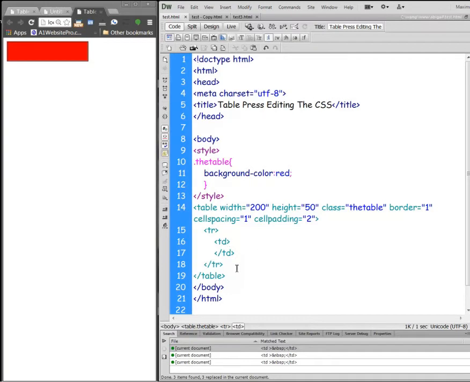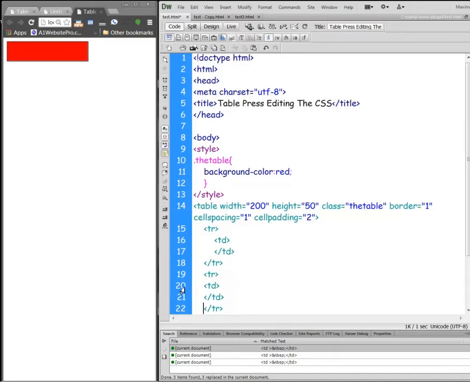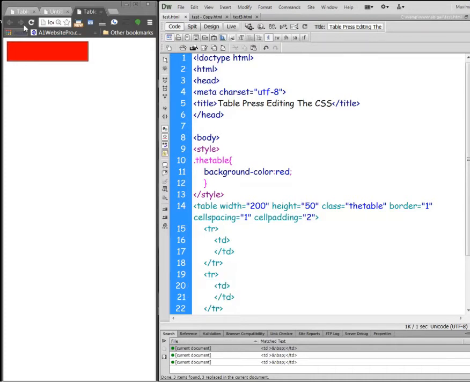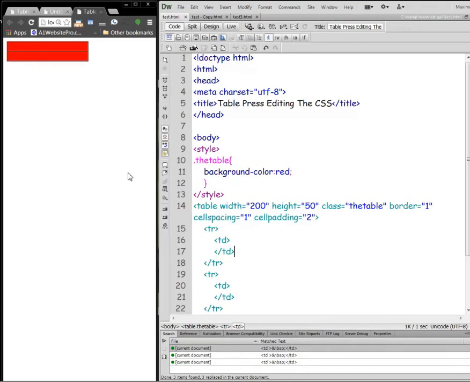Now all we'd have to do, inside that row rather, if we want another column and another row, is put in another row, which would be TR, just like that, and then within TR we would put the TD for another table row. Let me do my thing here. Hope it doesn't irritate you too much, but this is going to keep things separate for me so I know where the table rows and the table columns are. Now if we hit refresh, you'll see that we have 2 rows now.